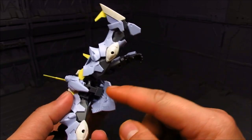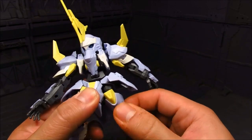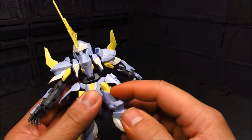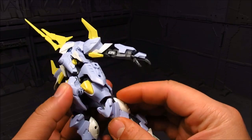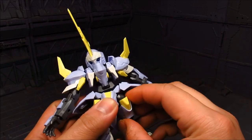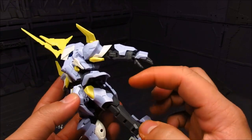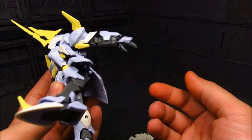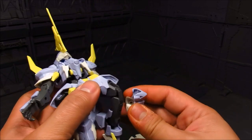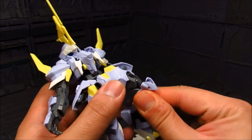You get fairly good articulation. This actually, the joint here is angled up. And articulation is a bit limited considering you got this armor here. But you cannot take them off. I kind of forgot how this thing is connected. Oh wait, no, it's pegged on both sides, so it stays there fairly good. You have double jointed knee, and let me put this back on till it pops out. Wonderful.